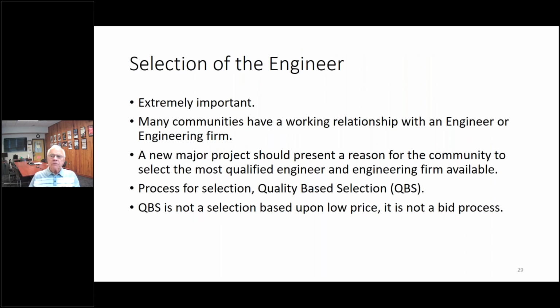Selection of the engineer. This is extremely important. Many communities have a working relationship with an engineer or engineering firm. A new major project should present a reason for the community to select the most qualified engineer and engineering firm available. The process for selection is QBS, quality-based selection. It's not a selection based upon low price. It is not a bid process.